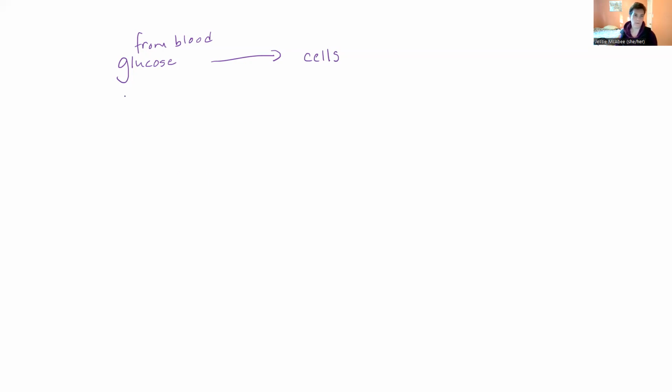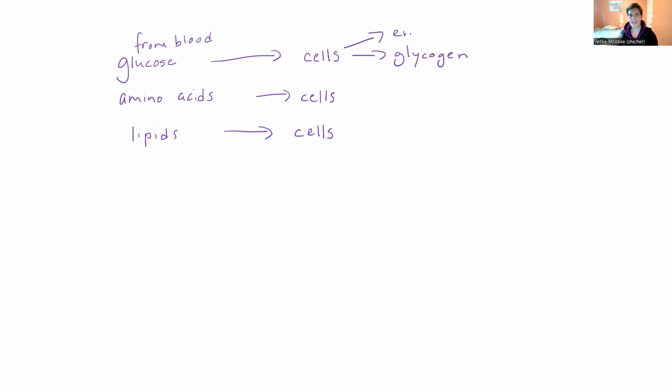And what do we also have? We also had amino acids traveling from the blood into the cells. And remember, we had those lipoproteins that were delivering lipids into the cells as well. I talked a little bit about this last time. Glucose could be used to make glycogen, if there's excess glucose that needs to be stored. Glycogen is only found in the muscle cells and the liver. Or it can be used for energy, and that's the process we're going to talk about today.